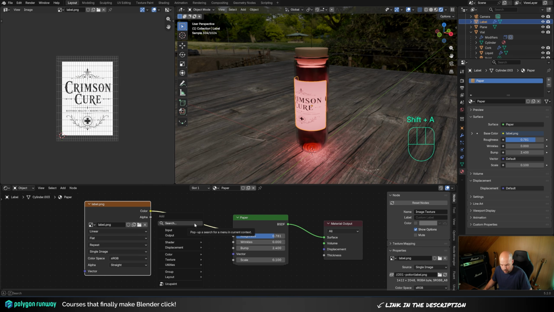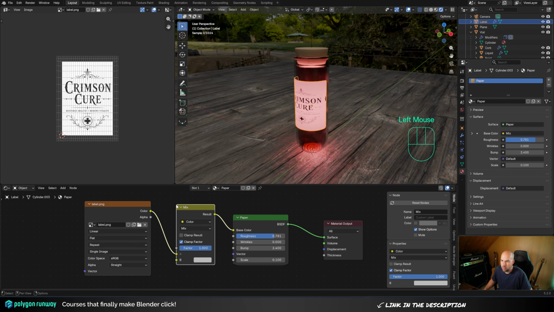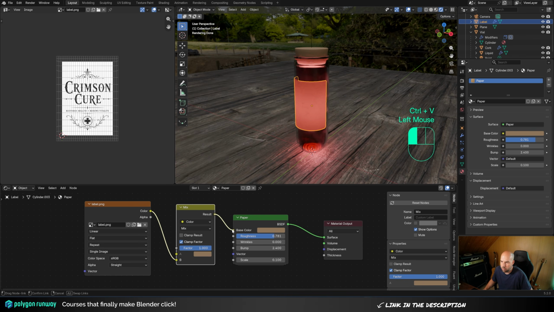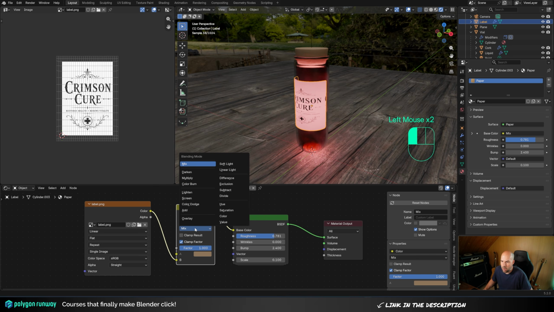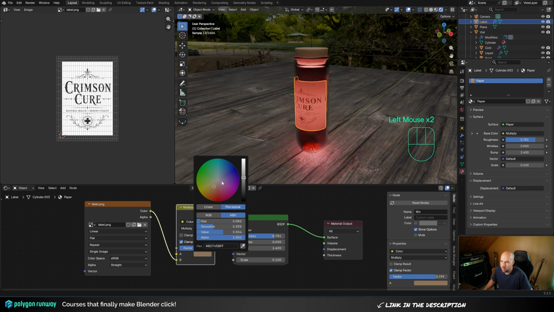So I'll press Shift A, add a mix color node, so search for mix color, drop it here. I'll unplug this so I can choose this color right here, press Ctrl C, plug this right here and Ctrl V the color right there, and plug this back. And now I will switch the mix to multiply, and you can play with the factor if you want to make this a little bit more faded. And maybe let's go a little bit brighter like this.